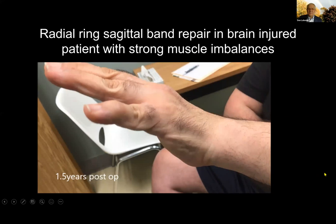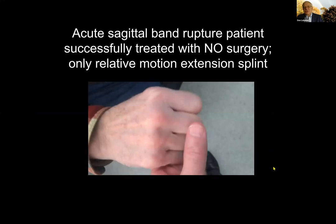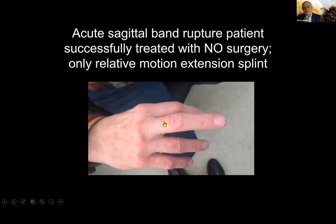And you can treat sagittal band ruptures if they're acute with no surgery, just a relative motion extension splint. You don't need to operate on these patients. They heal like mallet fingers after 2 months of relative motion extension splinting.